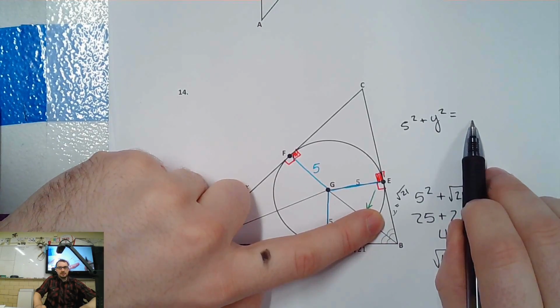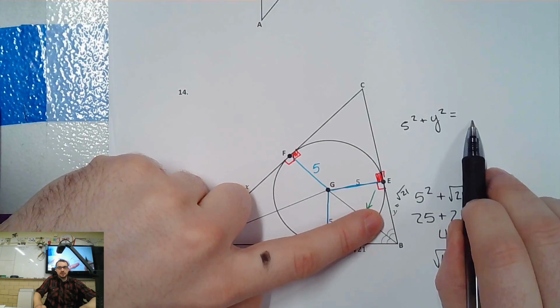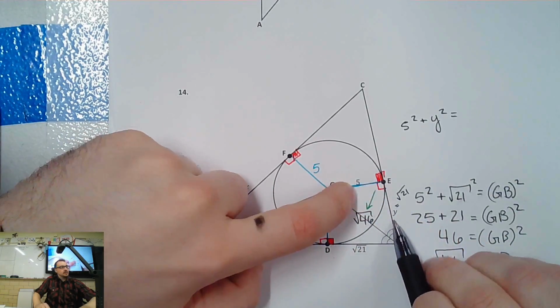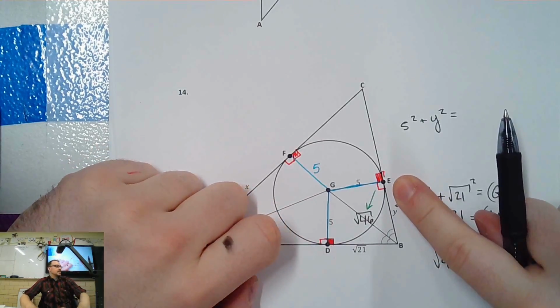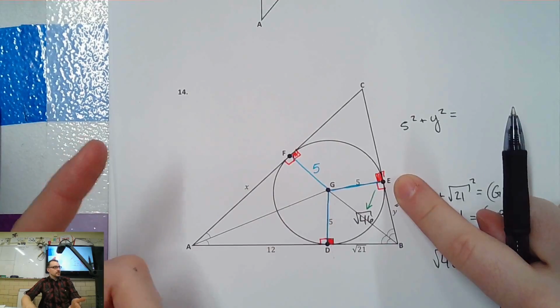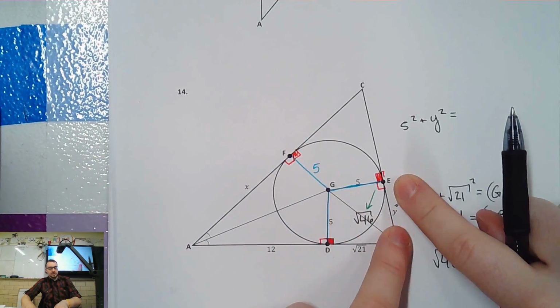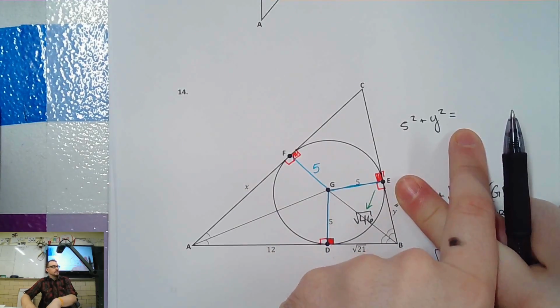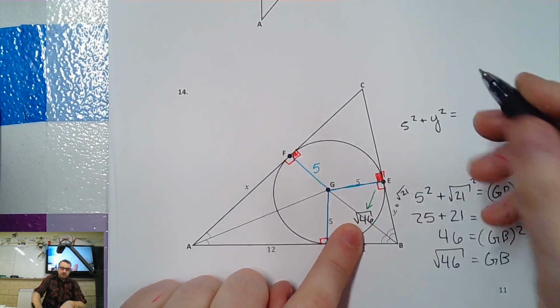Do you guys see that? I swear to God, you're going to make mistakes on this. So are you paying attention? These are both legs, right? So if I didn't know what this was, I did it by congruent triangles, but if you didn't know, you do Pythag. Those are both the legs of the triangle, so they go here. A lot of you guys are going to be like, oh, variable, stick it here. No, the hypotenuse goes there.